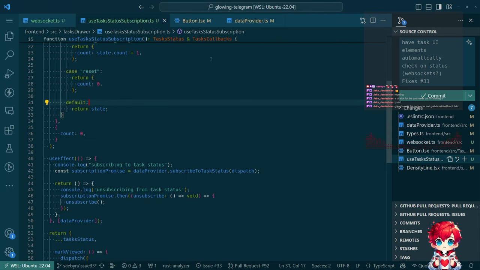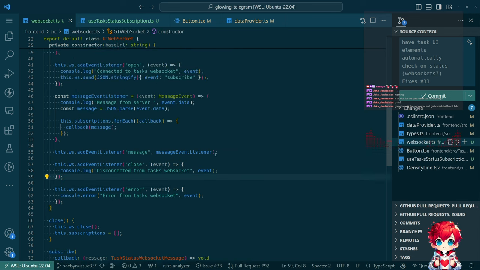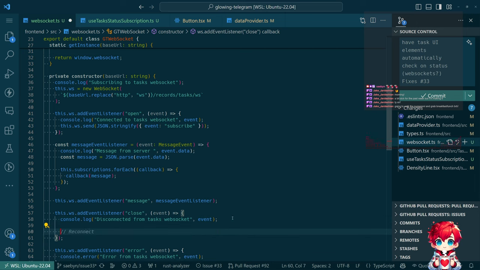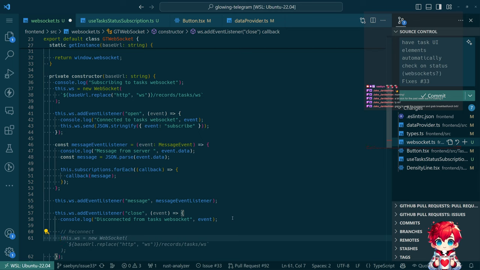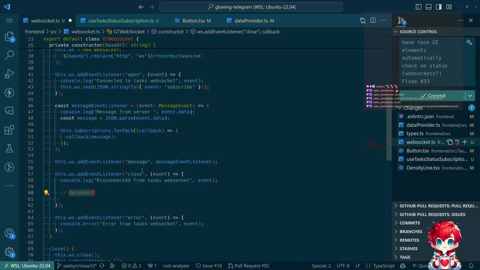But that doesn't really address the fact that our connection is dead. Right, so we're not actually doing anything here, good and bad, right? We're not tearing anything down, but the WebSocket itself is probably torn down at this point. I think what we need to do is, if the connection is closed, can we reconnect? So we can do this. Well, that creates a new WebSocket. And then we have to set up all the event handlers again. And if you're going to do everything all over again, maybe that's not the right way of doing that. So, clear out this object.